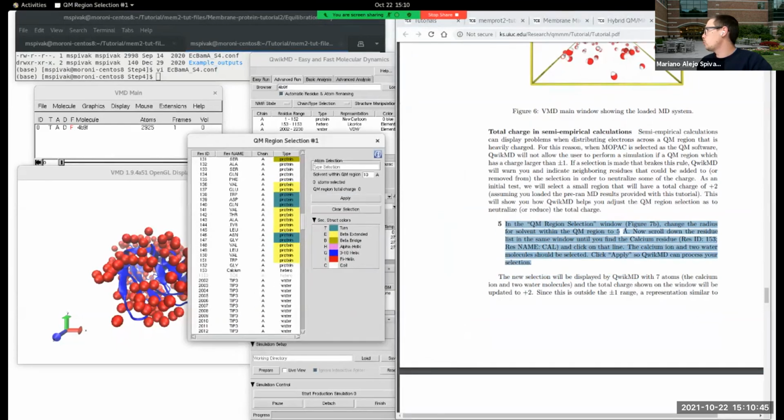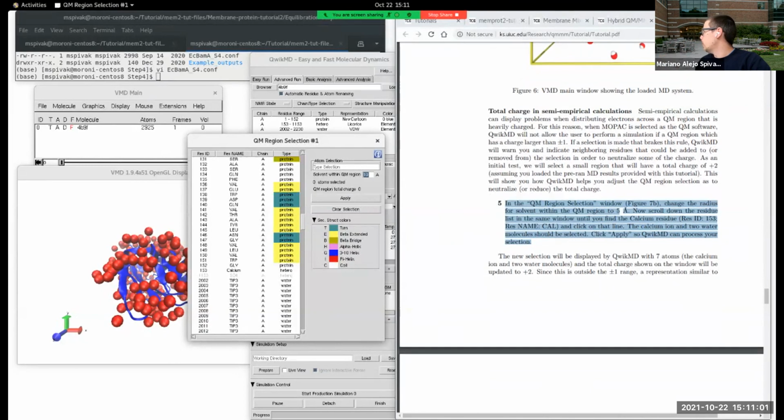we have the option to change the number of water molecules. Sometimes you're interested in the interaction with the solvent, so specific water molecules are part of your QM region, treated quantum mechanically. And what it says here is that we need to have the calcium; let me change this to 5, sorry, 5 angstroms.